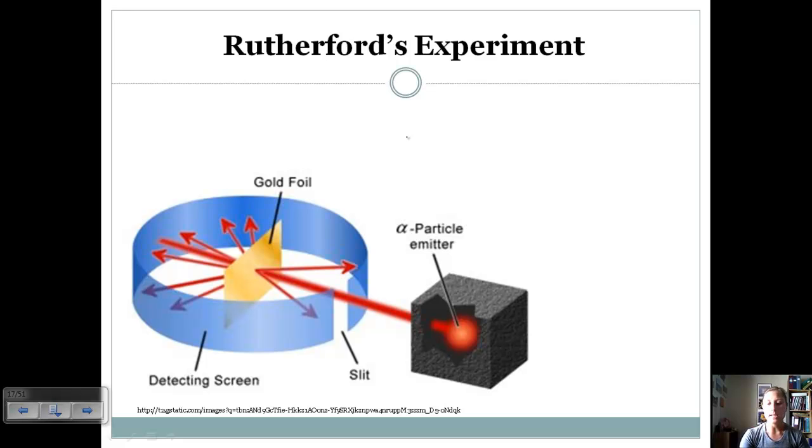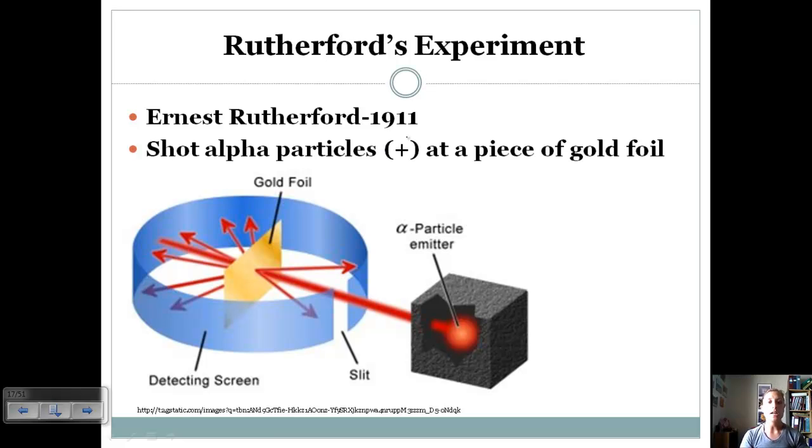And so then a guy named Ernest Rutherford came along in 1911, and he did an experiment with the atom, and he shot alpha particles at a piece of gold foil. So he used gold foil because it's only going to contain gold atoms. If you want to go a cheaper route, you probably could have used aluminum foil. Not sure it existed then. And so alpha particles are positive. So we shot these positive particles at these gold atoms.